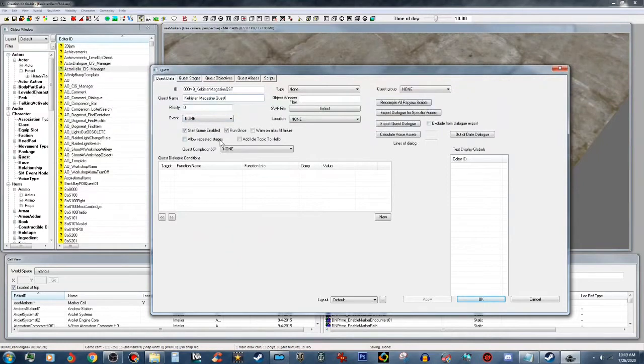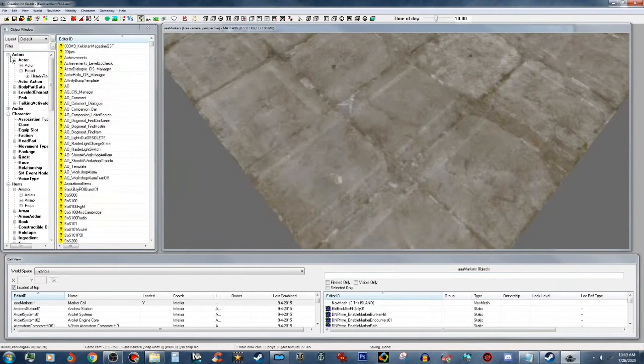And we're going to want to allow repeated stages and run once, start game enabled. Everything's good there. And we're going to go ahead and push OK to confirm it and save just in case.